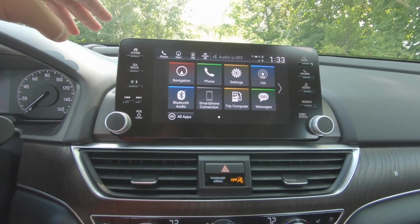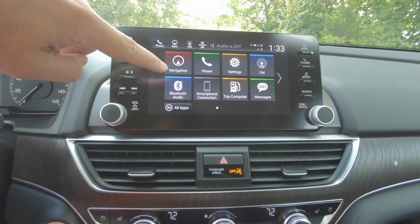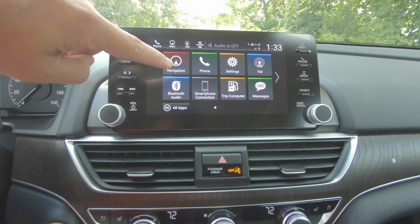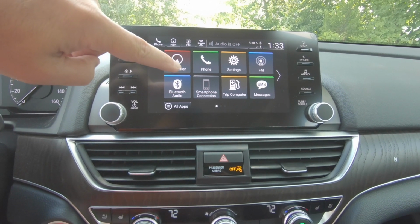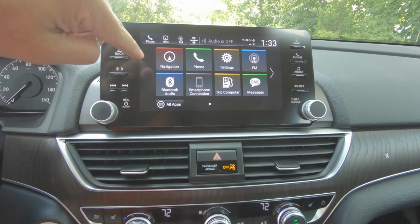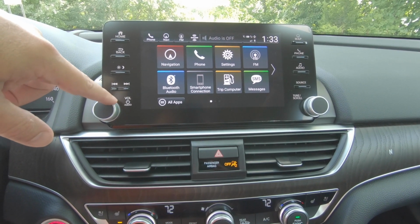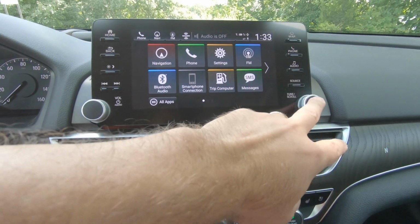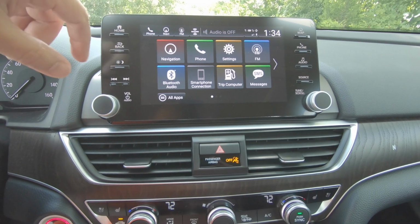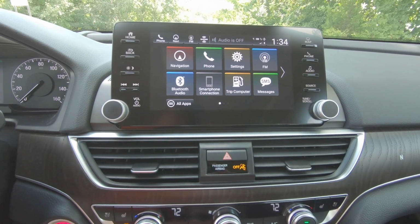Taking a look at the infotainment screen, you can see that basically the format that Honda has for infotainment is tiles, kind of like how Microsoft does that. And each one of these tiles can be moved around in a customizable space just by pressing it and moving it with your finger. Most of this is pretty intuitive. I do like the fact that they've added the volume knob for the audio system, and you have your tuner on this side. You also have some redundant buttons as well as the push button, so it adds some additional flexibility, versatility to how you enter into your menu screens.